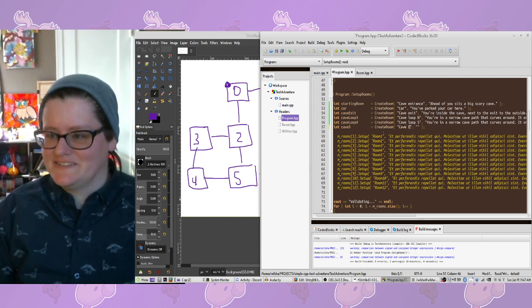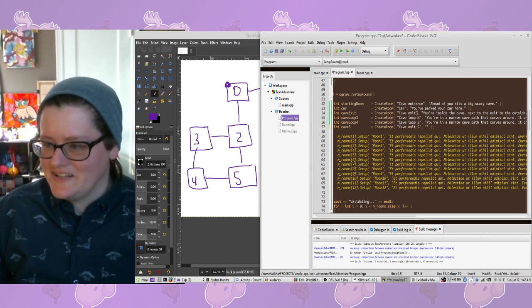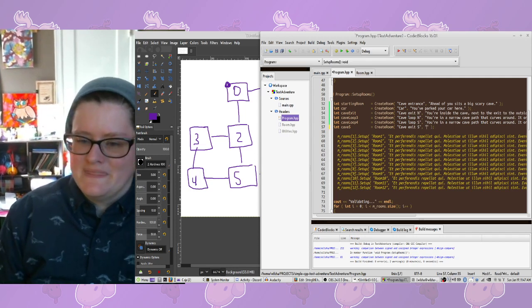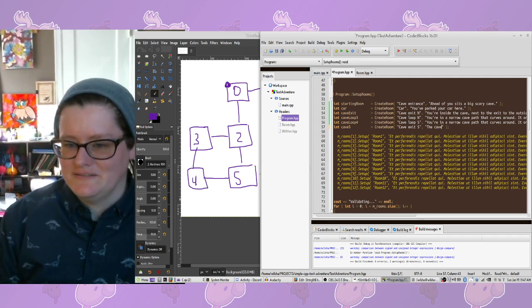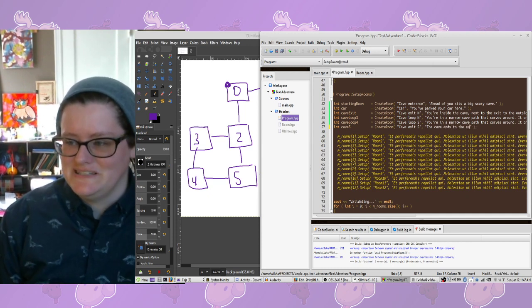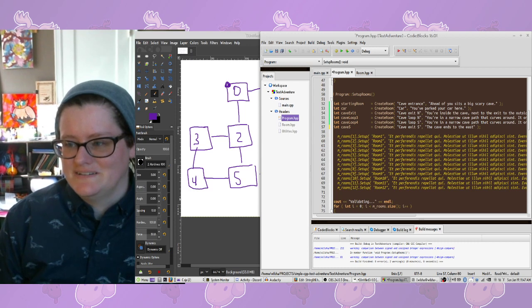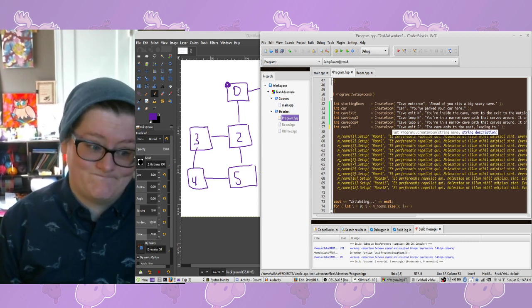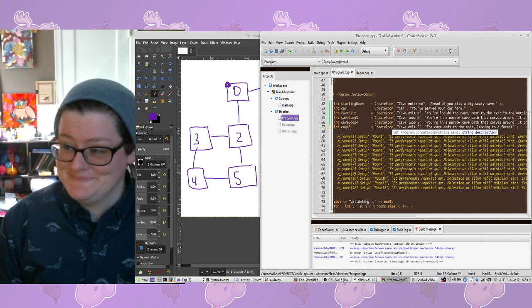Cave exit. We'll make this the south exit and the north exit. The cave ends to the east, leading to a forest?